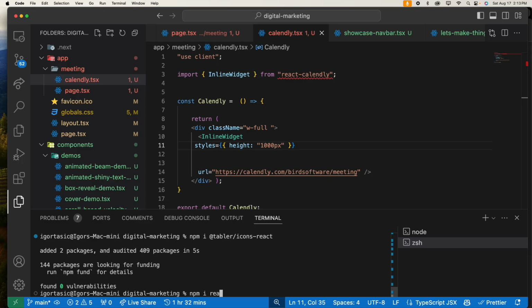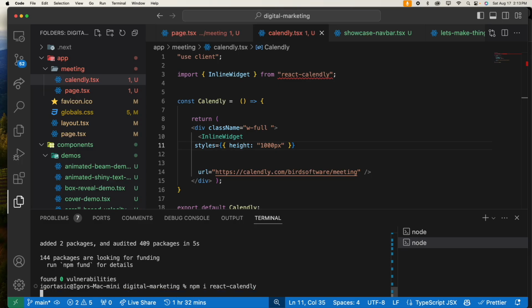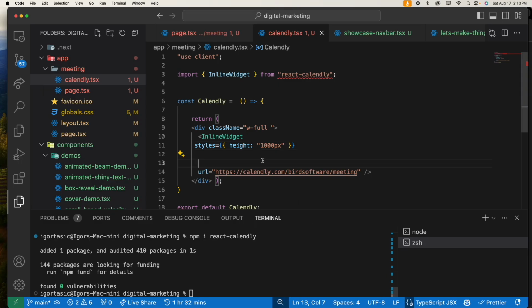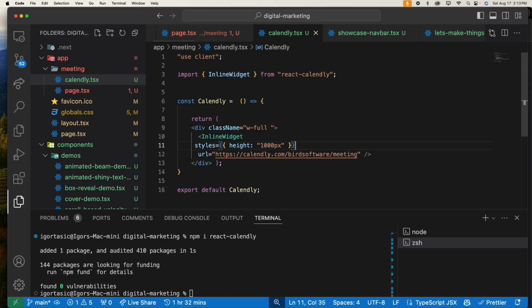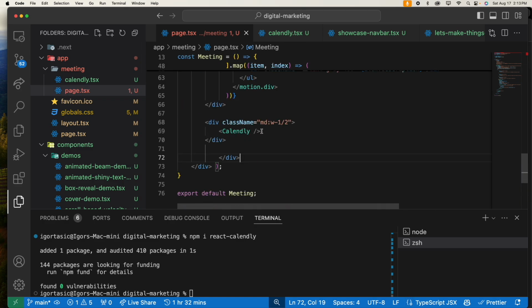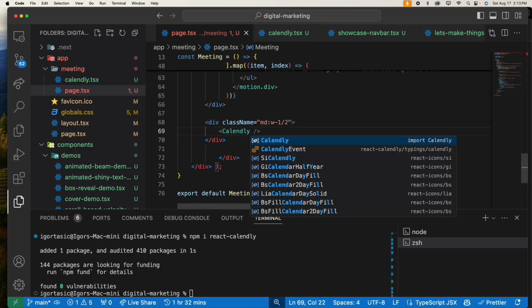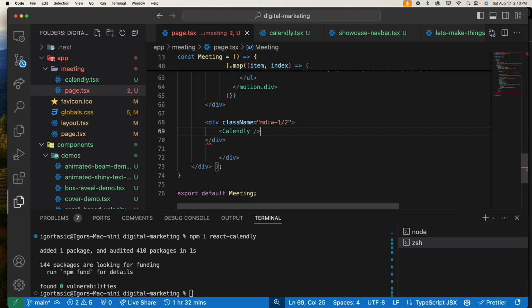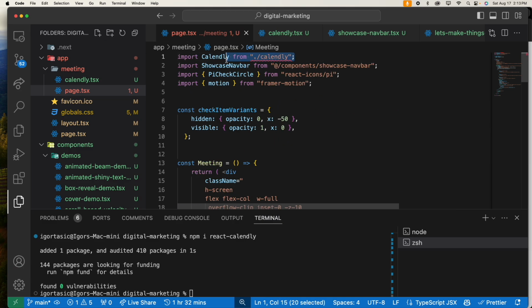Just do npm i react-calendly, so we have our calendar. Okay, and now that we have Calendly, we can just import it. Let me make sure that this is correct.